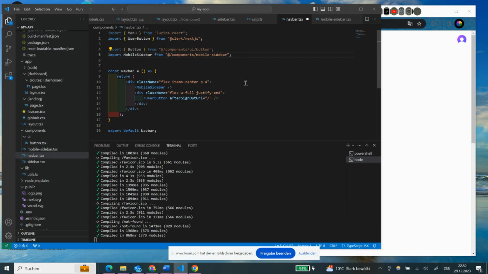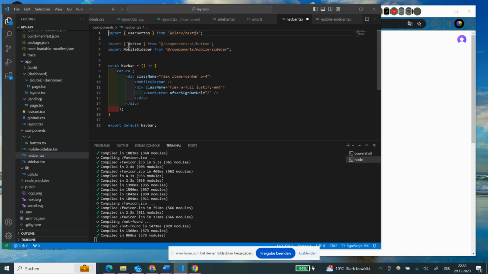Components like this, and you can remove the import from menu. Okay, and he says we can remove the import menu, and we can also remove the button because we don't need that anymore.